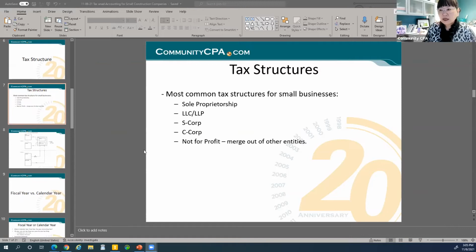So now let's look at tax structure. That's the most common tax structure. I know you know that. It is the sole proprietorship. You don't do anything. You just go into business. Maybe you got a 1099 and you're just reporting your income under Schedule C in 1040. Then of course you have LLC, limited liability company, you have partnership, construction partnership, and that's fine. S Corp, C Corp, nonprofit. Those are all generally normal ones.